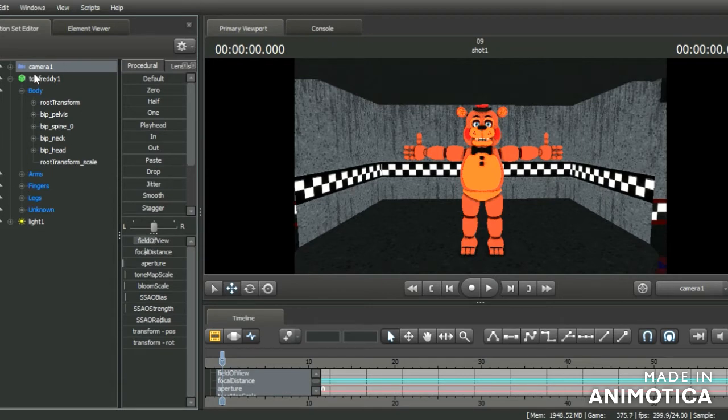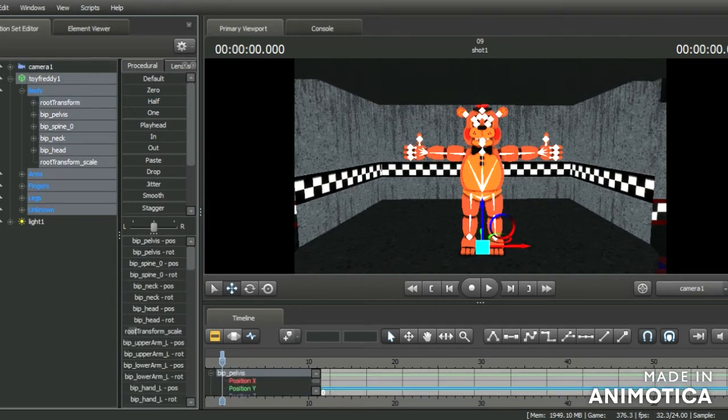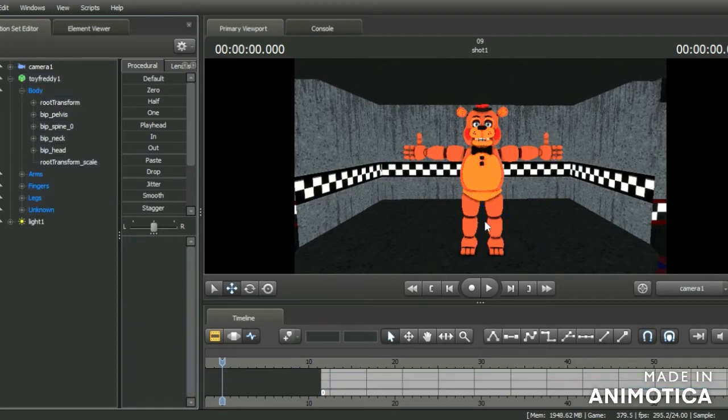Then, if you want, you can move a leg or a foot around the place so that it doesn't look like this.